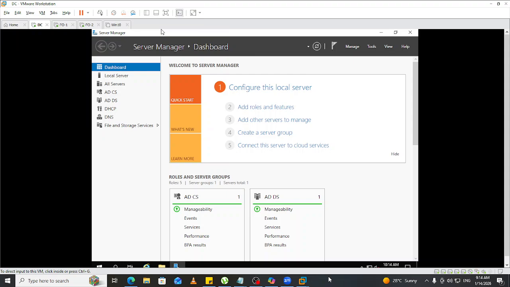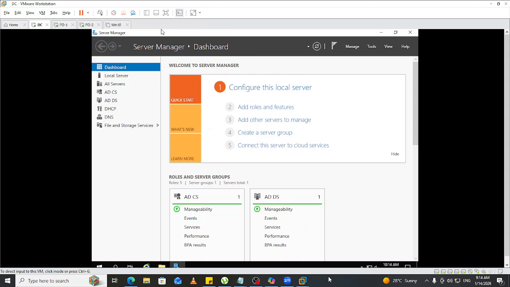Welcome to another lesson. In today's lesson, we are going to look at failover clustering. The main focus behind failover clustering is continuity: systems or employees being able to access resources whether there is a machine down or not.